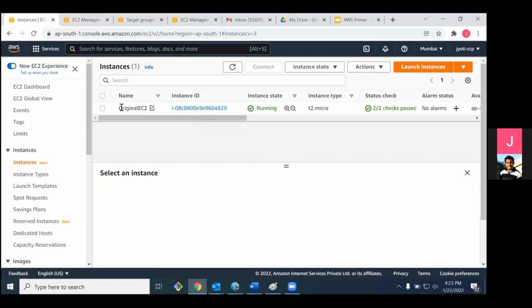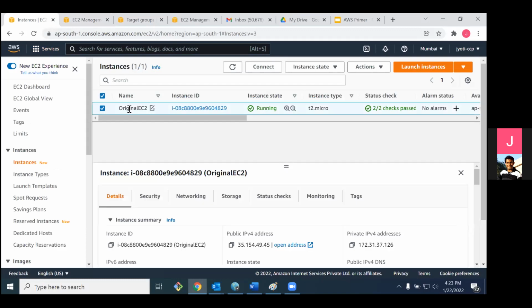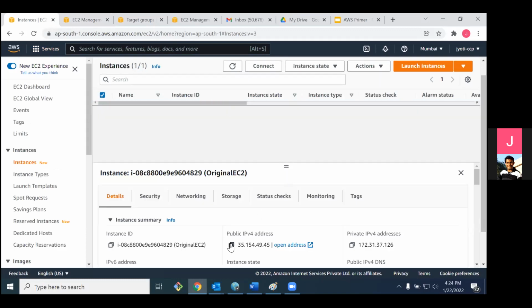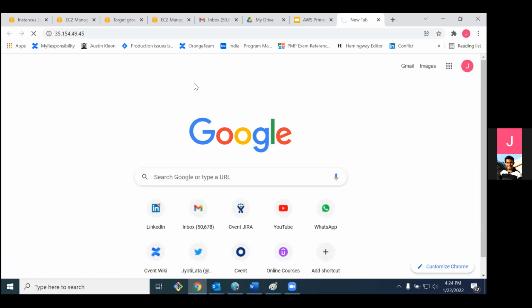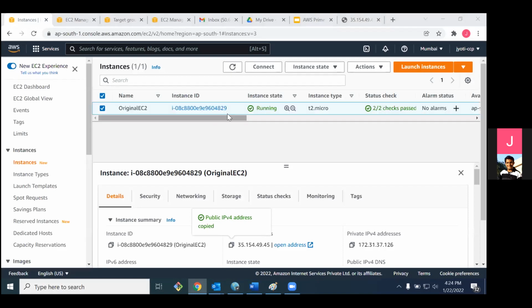Okay. So before I go ahead and create the AMI, let's see if all the setup is done. Yeah, we are able to see this message. How are we able to see that message? Remember, in user data, we did a few steps. We installed the HTTPD server, and then in the index.html, we added this as text. Now I'll go ahead and create an image of this instance.